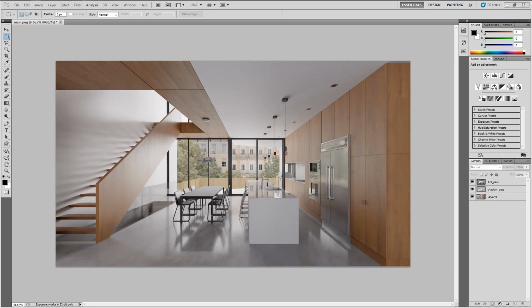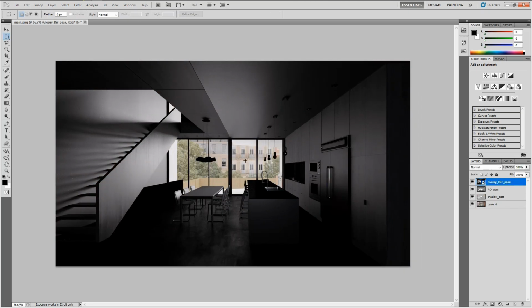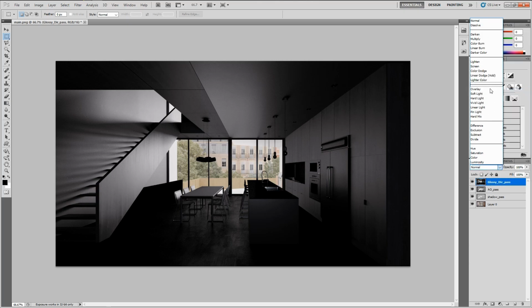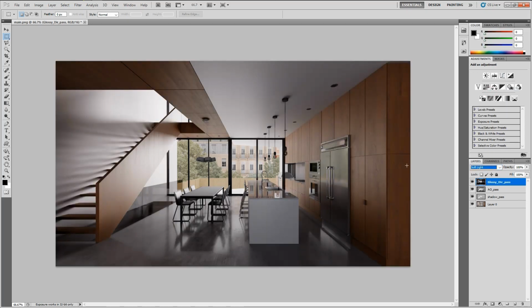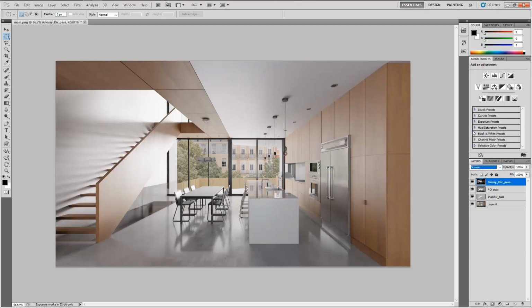Let's now drag and drop the Glossy Direct pass. And as you can see, again, this pass is much darker than those two we've been using. So if we set it to soft light, well, this is something we don't want to have. For this kind of pass with a lot of black areas, let's use the screen mix method. What it does is cut out all of the black values from the pass, and it only leaves the highlights for us. So now if we hide and unhide it, you can see, especially within those areas, we are getting those very nice highlights.